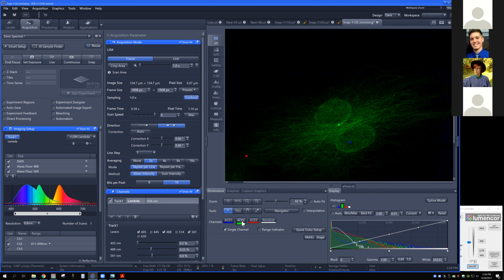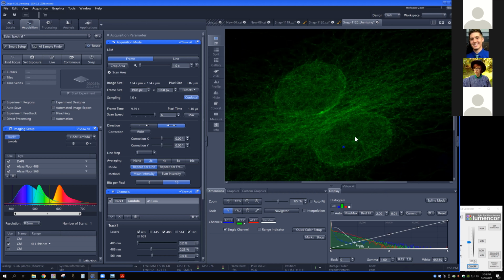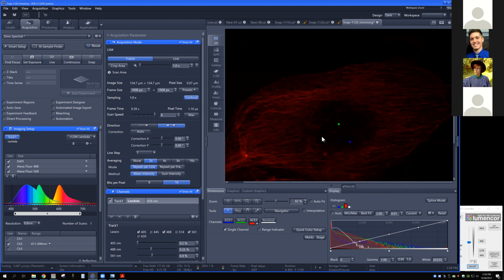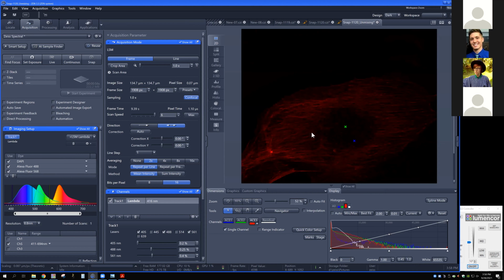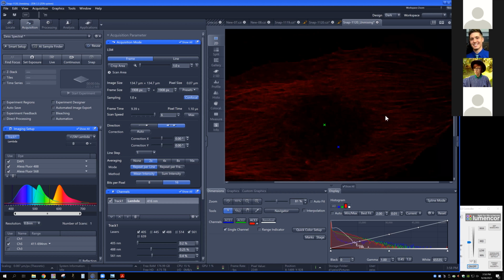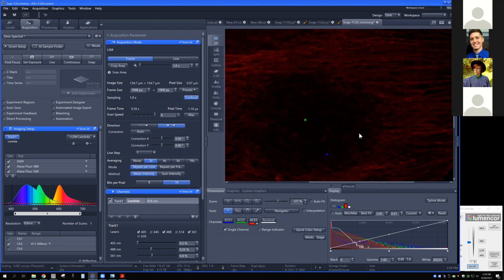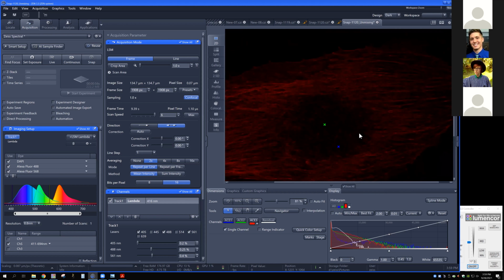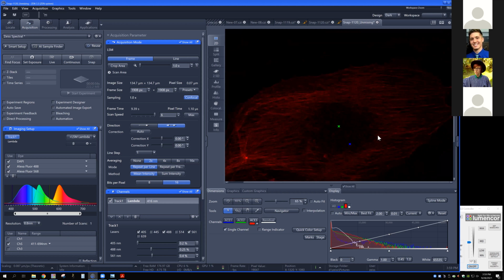And here, this is where we're going to run into some problems. For the green, you can see that we are getting some nuclear component to this as well. So this is not a good fingerprint for the green here, basically. And I'll show you where I saw that coming in a second. And then for the red, again, you can see that it's doing a nice job of separating out the phalloidin from the other two channels. I don't think we see either a green component or a red or a blue component in there.